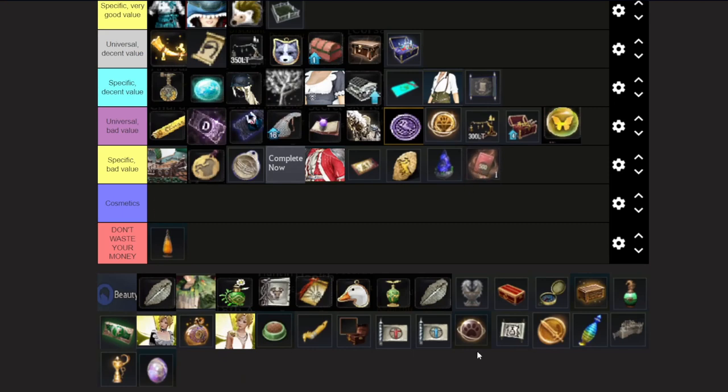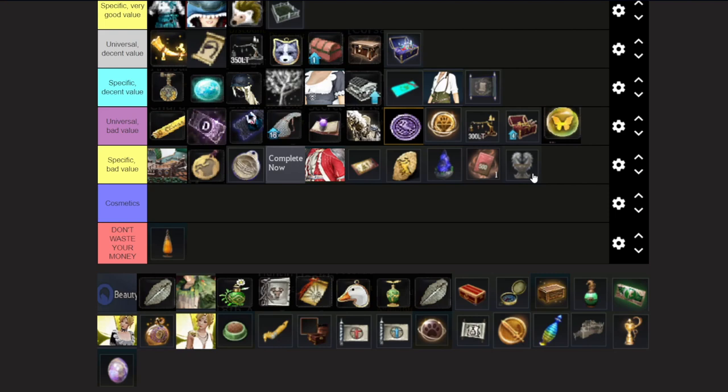Okay, anything else that is bad value? The horse breeding reset? Maybe. I would still say you just don't waste your money. You can just get another horse. I don't see why you would want to breed the same horse twice. Maybe you just don't want to level the same horse twice. So if you really don't want to level horses AFK and you want to do other things AFK, this might be worth buying. Otherwise, I would not spend money on it.